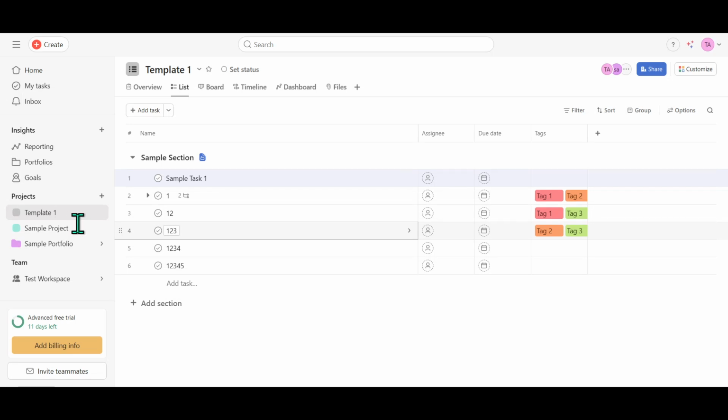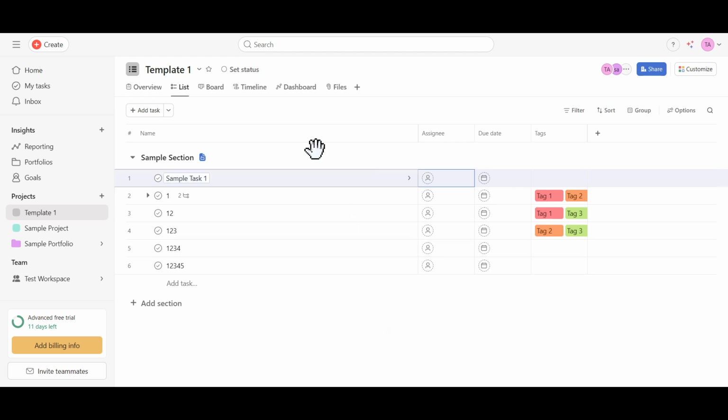In today's video, I'm going to teach you how to create a goal in Asana. This versatile tool can help you stay organized and efficient, whether you're working solo or collaborating with a team. So, let's dive right in and explore the steps to set up your goals effectively in Asana.